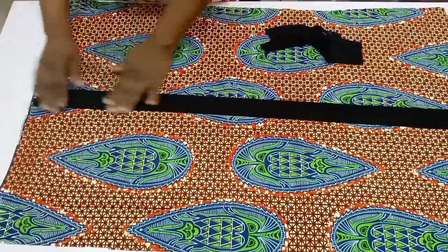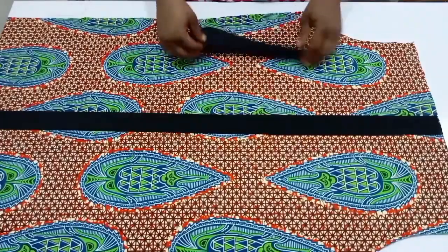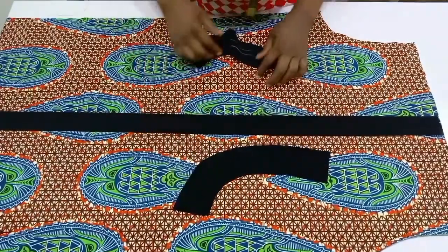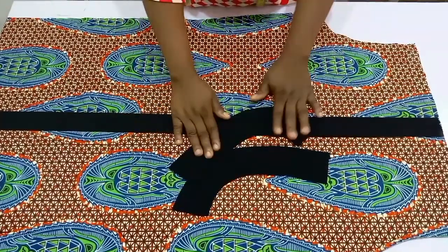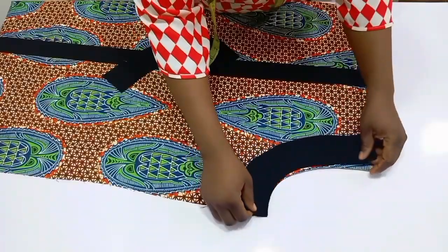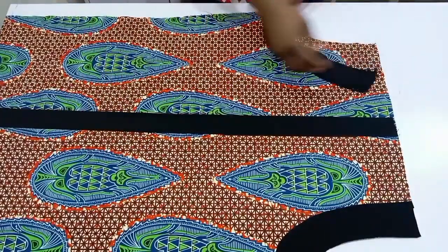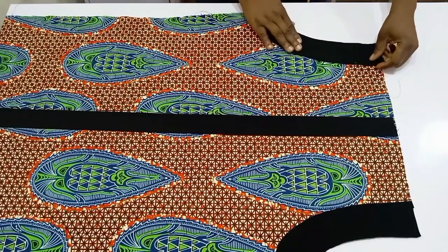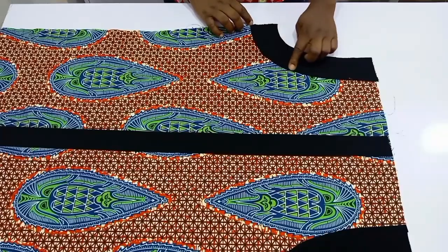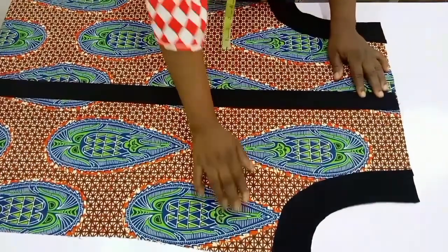For now, I've not run a stitch on it, so I'm just going to leave it this way and then quickly show you what to do about your facing. So you can see that my facing, I've already folded the edge using half an inch, so I'm just going to place it just like this on the side of my skirt, that part where the pocket is going to be sewn, so you can see what it looks like. So you guys, you can see that this is already coming out beautiful, just like what we have on the inspiration.